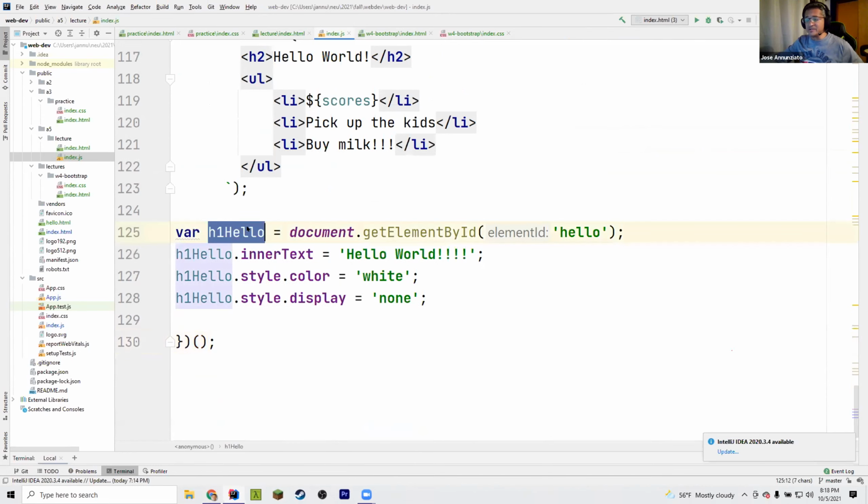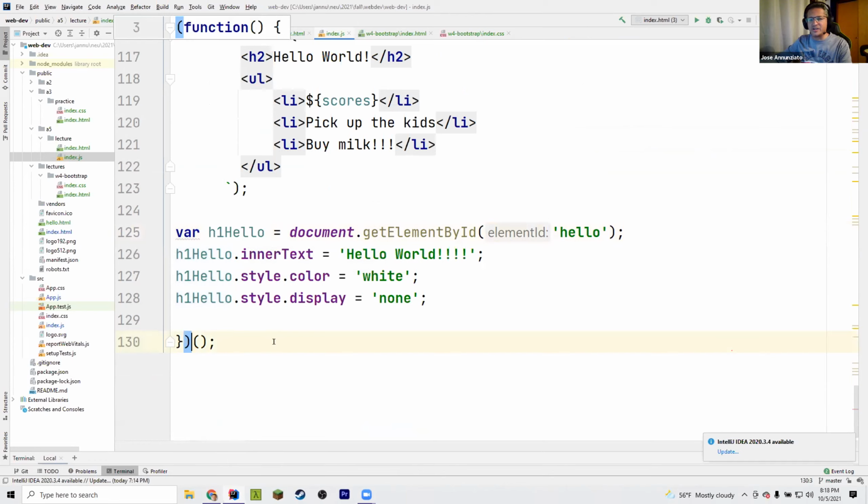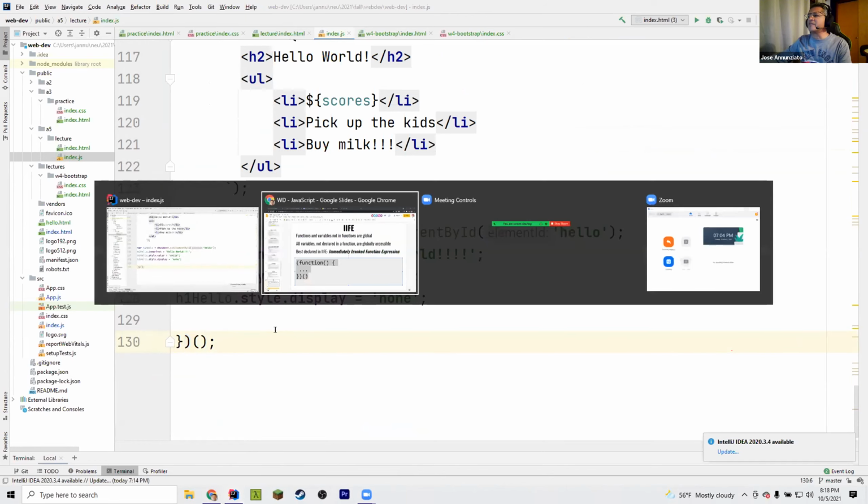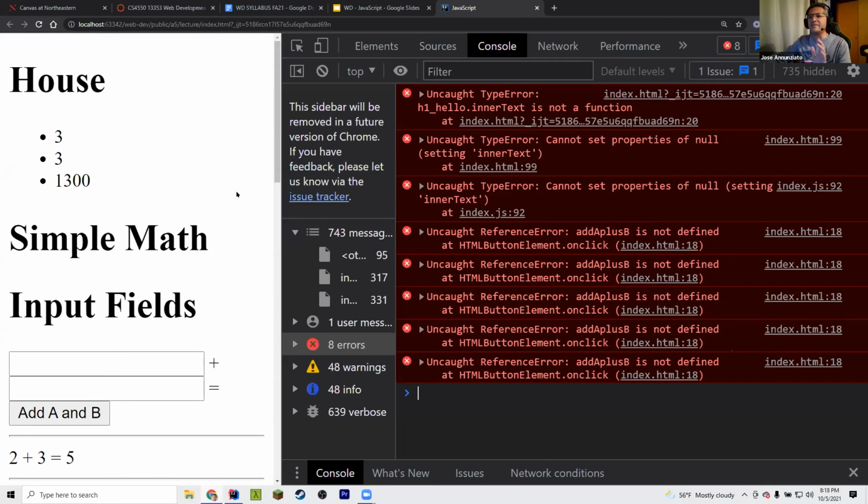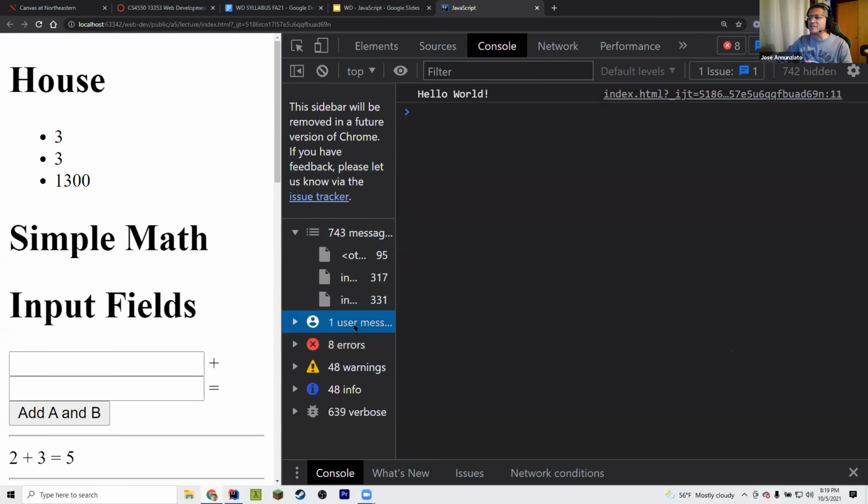Now all these variables that used to be in global space are no longer in global space. They only ever exist inside of this function. So if I rerun this, we basically have the same effect. It works just like before, but it's now not littering the namespace like it was before.